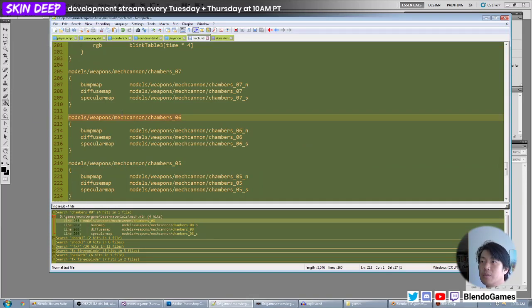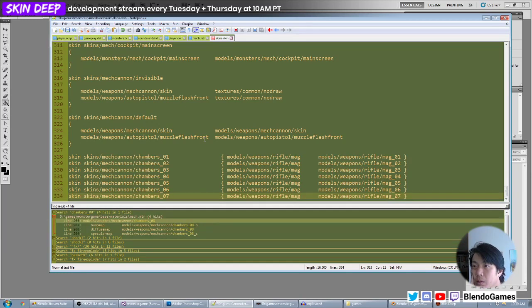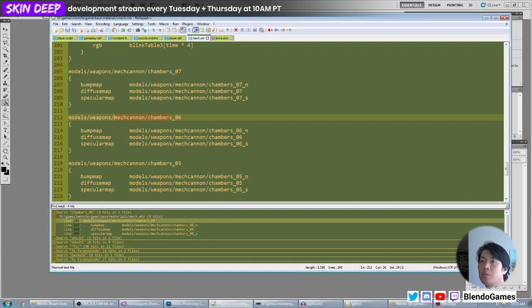So the skins system, the way it works is you give it a name, and then you tell it what texture to replace.